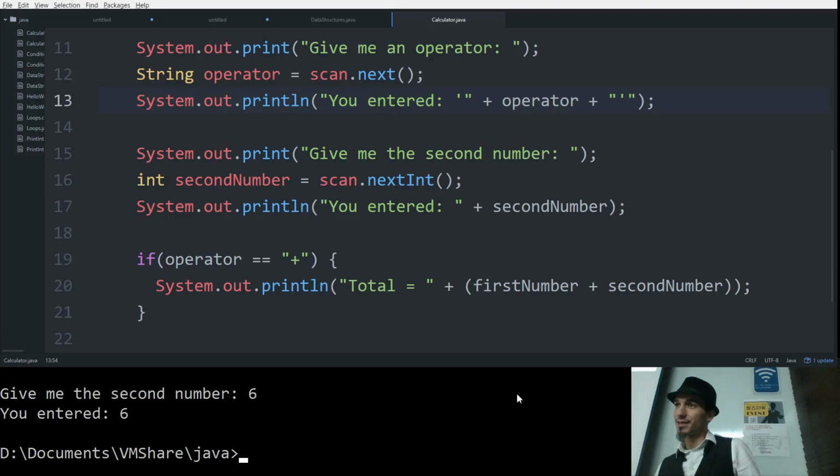Strings are special though when you do comparisons. Strings are not primitives. So for primitives you can use equals equals.